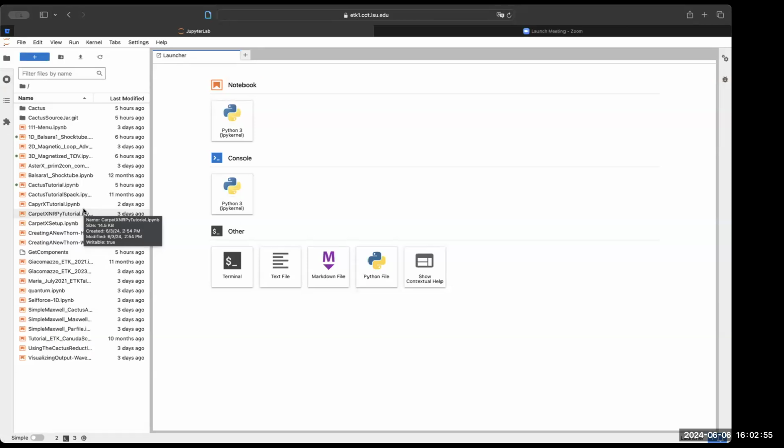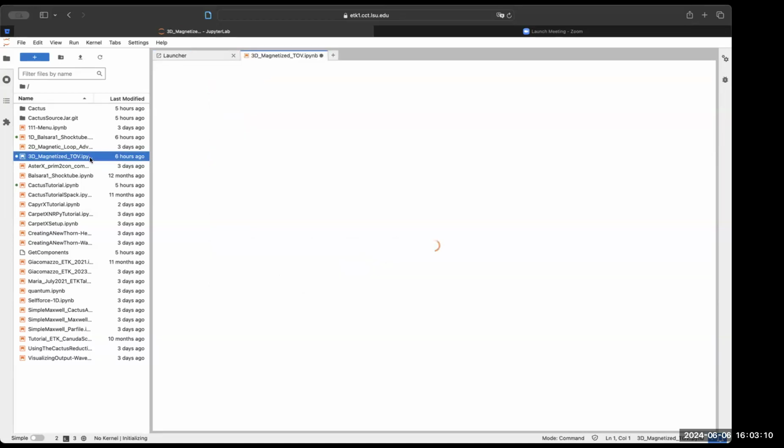You will have these two directories in your home directory. Next, let's try the TOV star first. We need to open this, the magnetized TOV parameter file.